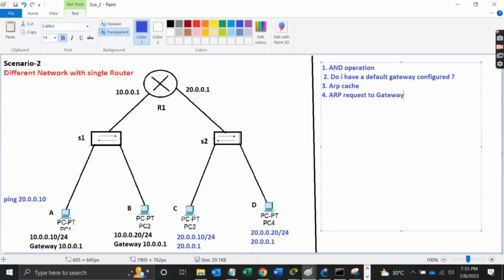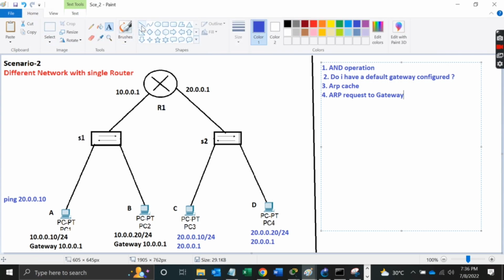So this makes the difference between a same-LAN ping and a different-subnet ping. Within the same VLAN, the ARP request is sent to the destination, and the ICMP is sent to the destination directly. But if your destination falls in a different subnet, then your gateway comes into the picture. You don't have any privilege to send any packets beyond your gateway, so you should always get the help of your gateway. So the ICMP request or the ARP will only be forwarded till the gateway.